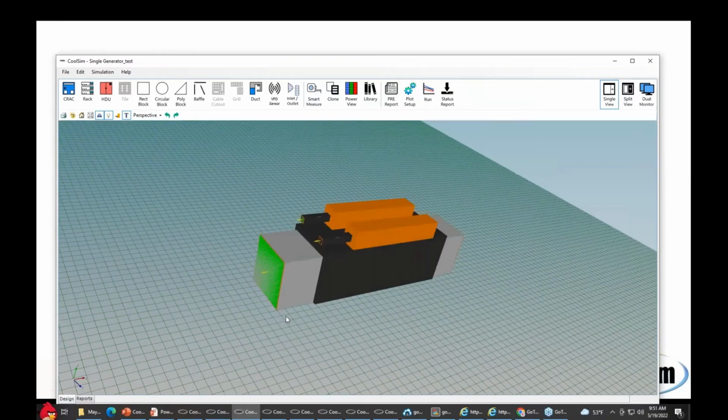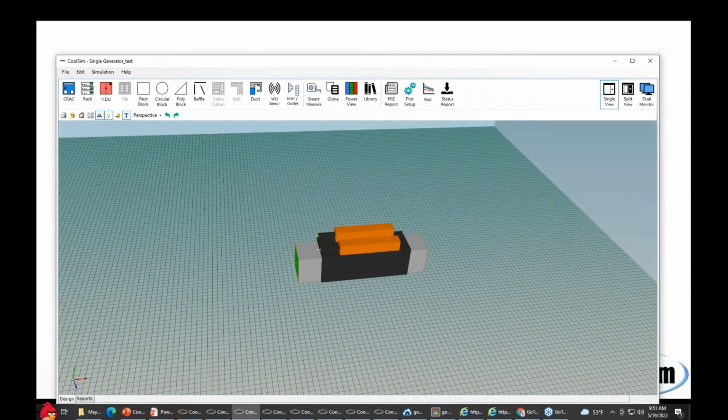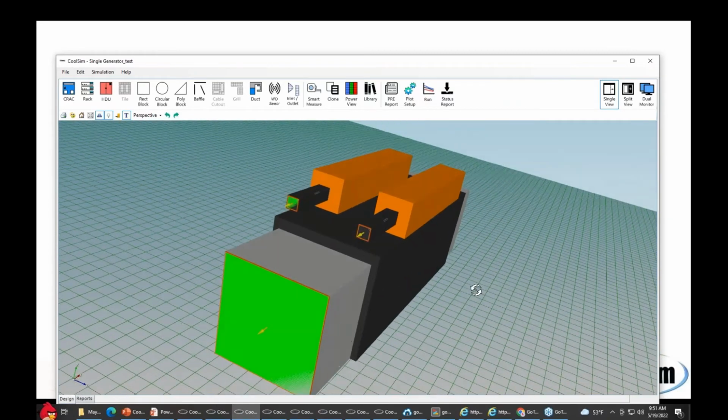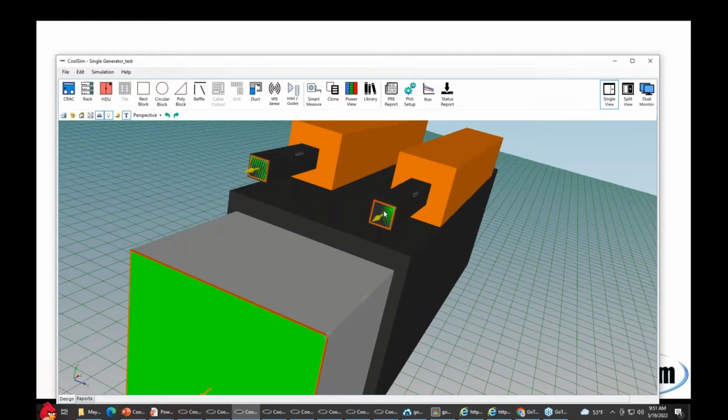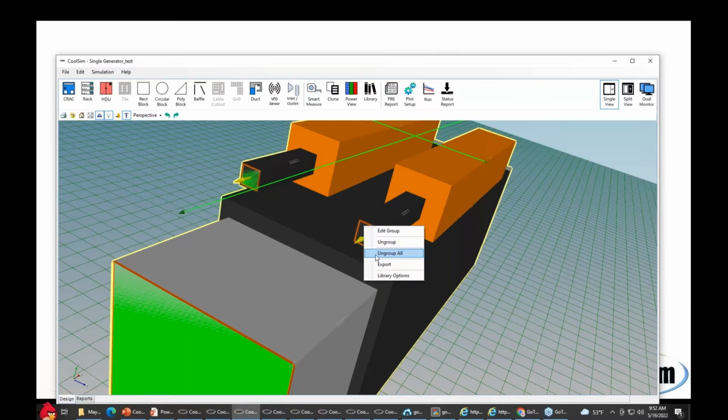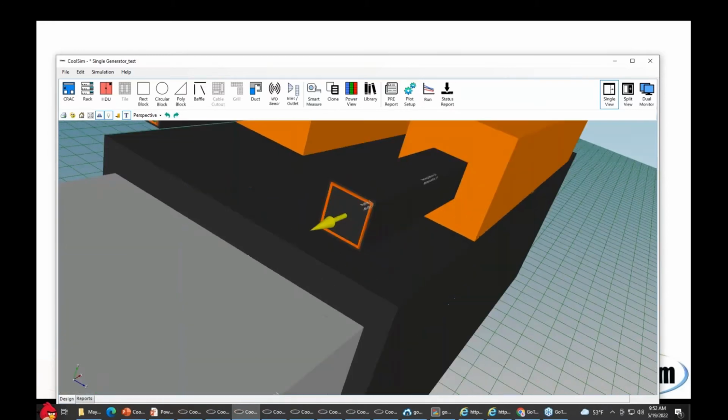So what I recommend is, if you want to build one of these structures, do it by itself first. Just set it out by itself, build the blocks, get it to run, get it to work. The trick here is making sure that your inlets and outlets are on a surface. You've got to have them touching the surface. So this entire thing is grouped at the moment, so I'm going to ungroup all. I'm going to show you how I built it.